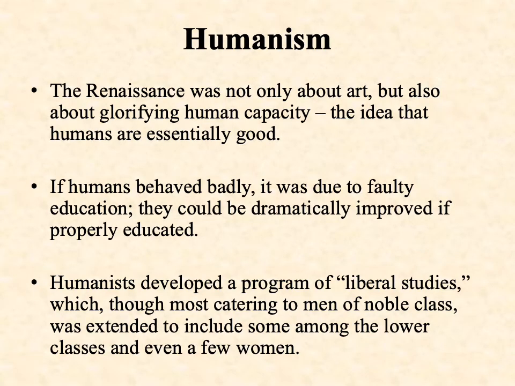And before we look at the art, I do want to just again talk about the Renaissance briefly as a broader intellectual movement. The textbook, I think, does a pretty good job in this regard, right? But probably the most important term in this regard would be humanism, right? And again, it reflects a new way of perceiving human beings. The Renaissance is not only about art, but about glorifying human capacity, the idea that humans are essentially good.